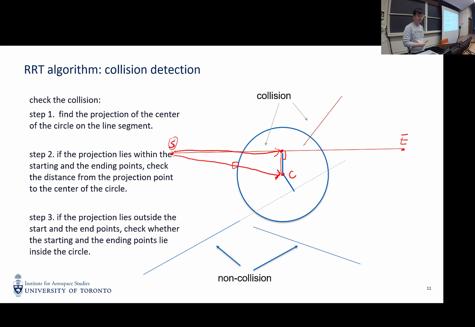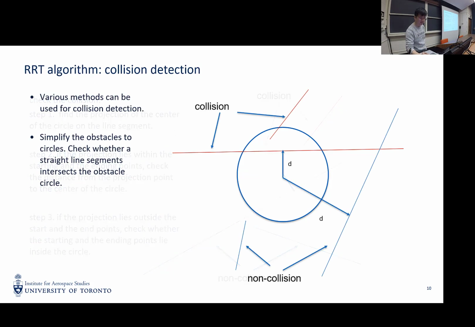Okay. Then what we'll do is check this projection, which I'll name P. If P is less than 0, or if P is greater than L, where L is the length of the entire step, it means that this projection lies outside of the finite length step.